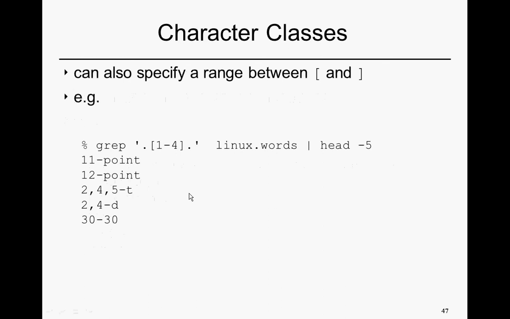So here we have the additional option of specifying a range within these square brackets. So we could say, for example, match not just one of the set, but match anything in the character range from 1 to 4. This is a character range. It's actually not a numeric range. It's a range of characters, so it includes 1, 2, 3, 4, because they're in the ascending ASCII sequence, starting with digit 1, and then digit 2, digit 3, digit 4.